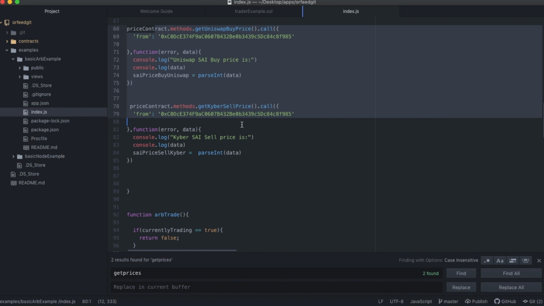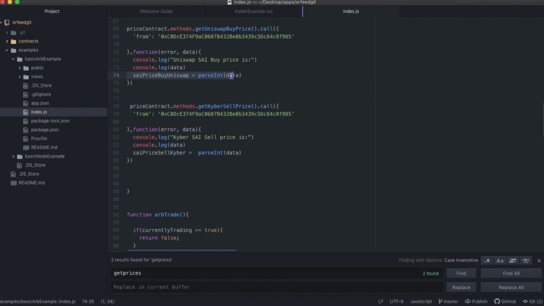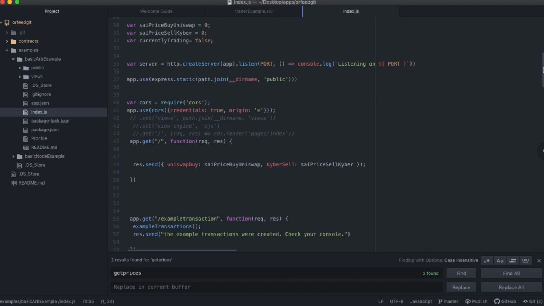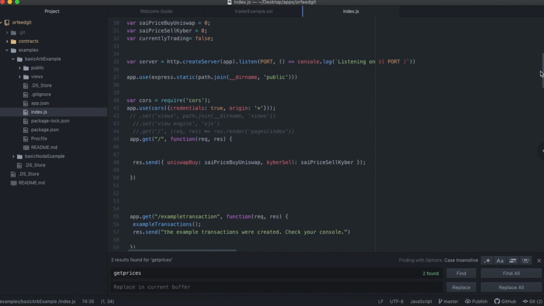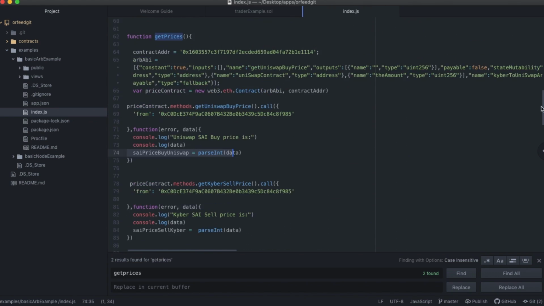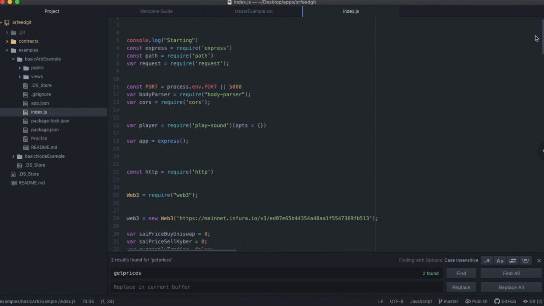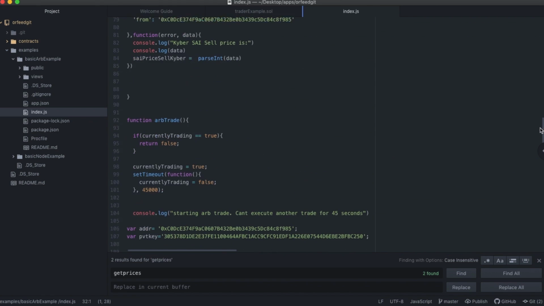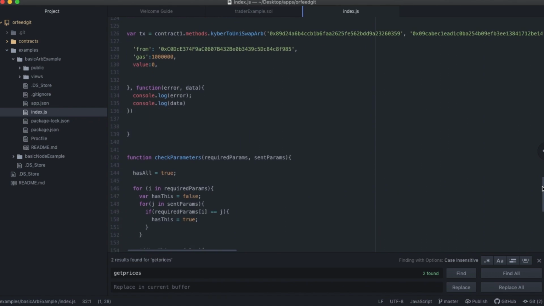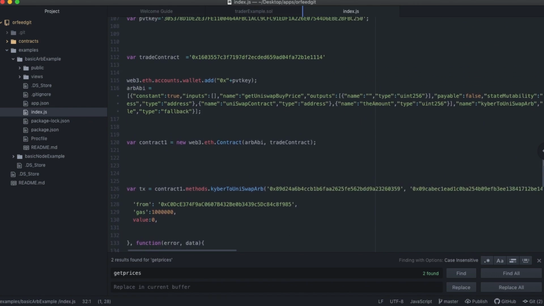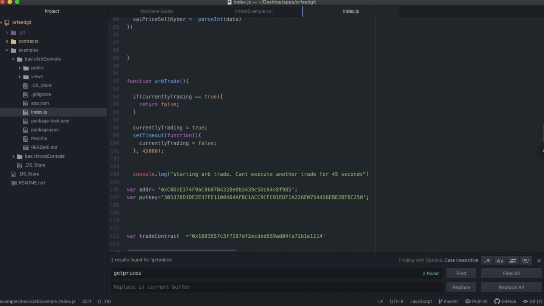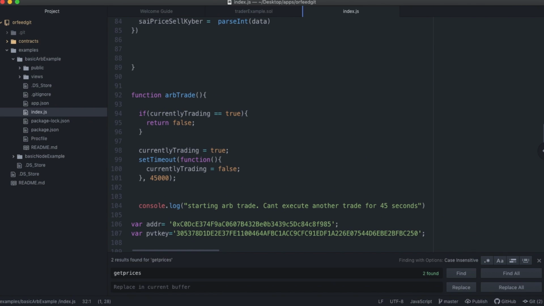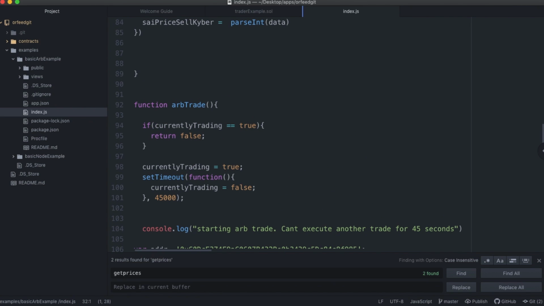So this is getting the data, printing it out, and setting variables to it that originally start as 0 up here. If you look up here, these are all 0. And we have currently trading equals false. We'll talk about that. So we have a variable called currentlyTrading equals false. And the reason for that is over here. Maybe I should make this bigger so people can see it better. Some people got bad eyes, right?